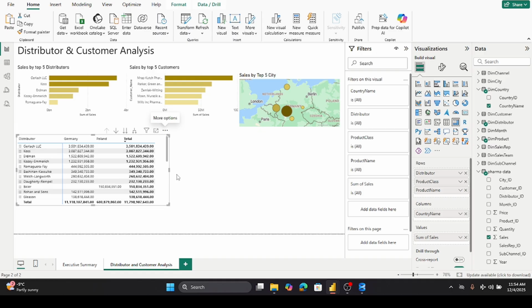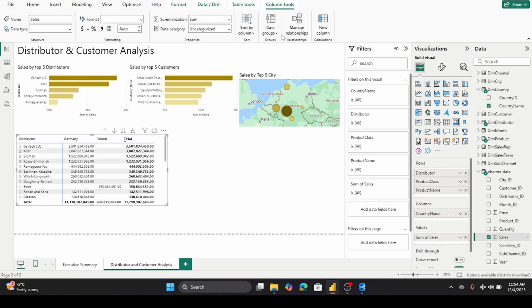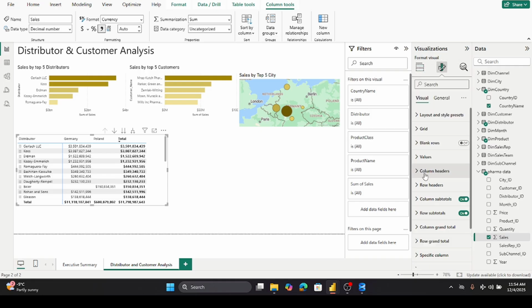Okay, so we're sorting these by sales, and basically there is a lot of room for this formatting. We'll use a formatting because that looks much difficult to read.